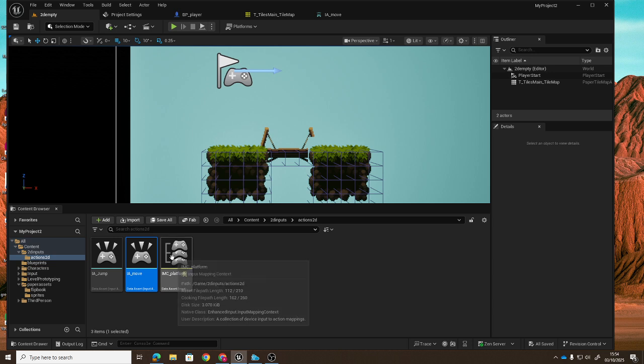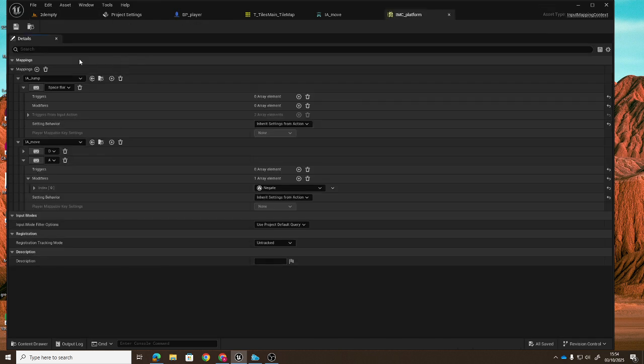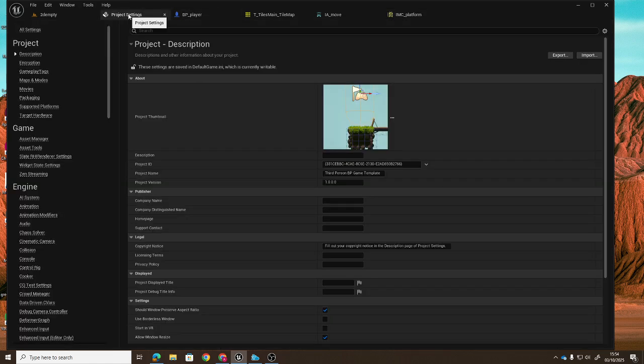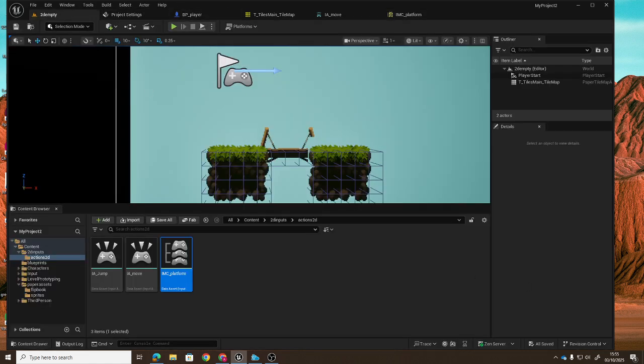And then once I've done those, in the inputs section here, I did the mappings, so I added it in there, and that one's simple. This one I put 1 in, and then I duplicated it, so it's got 2 keys, and the second one I put a modifier on negate, which just means that it will work backwards. And then once I've done that, we then get to the blueprints.